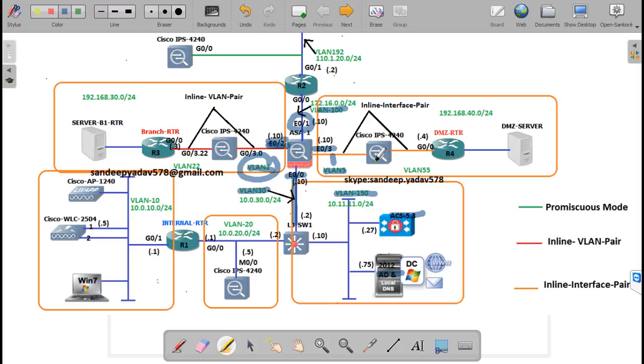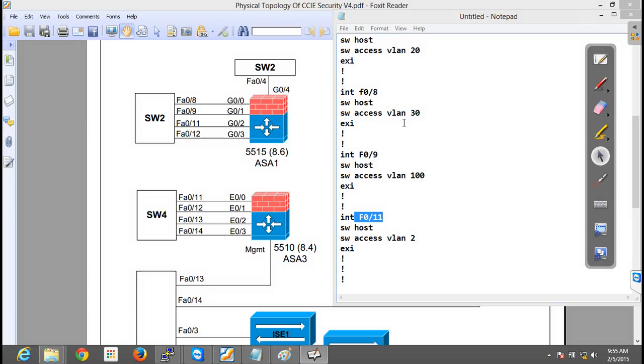Yesterday I told you that it is easy. Router 4 is in VLAN 55. You are looking at firewall. You are looking at firewall interface E03 here. Okay, so this is in VLAN 5. Now check where is this interface connected. Firewall 1 interface 03. Where is this connected? Port 12 of. What do you need to do? This should go to VLAN 5.